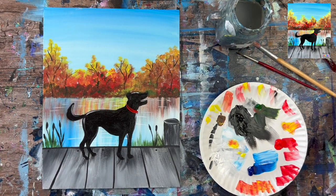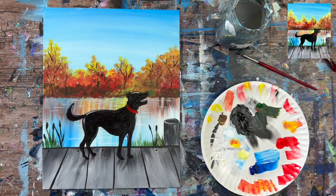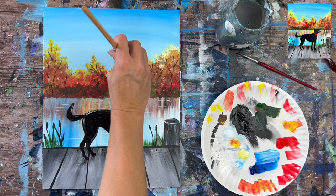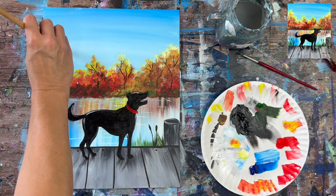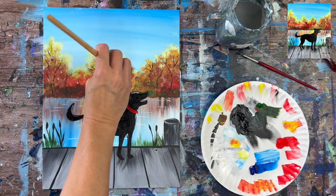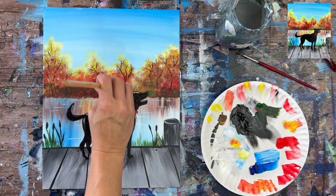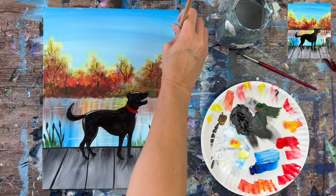And then a final step that I'm going to do is add some brighter color to the top part of the trees. So I'm going to mix yellow and white together. This is going to create a really bright, pretty yellow. And I'm basically just adding this just to the tops of the trees. This is going to make them super bright at the top. It's going to give them some highlight, make it look like the sun is hitting at the very tops of those trees, create some very pretty contrast in the painting. So I'm just doing that at the top, a little bit at the bottom, so a few little strokes of bright yellow towards the bottom as well, but mostly at the top.